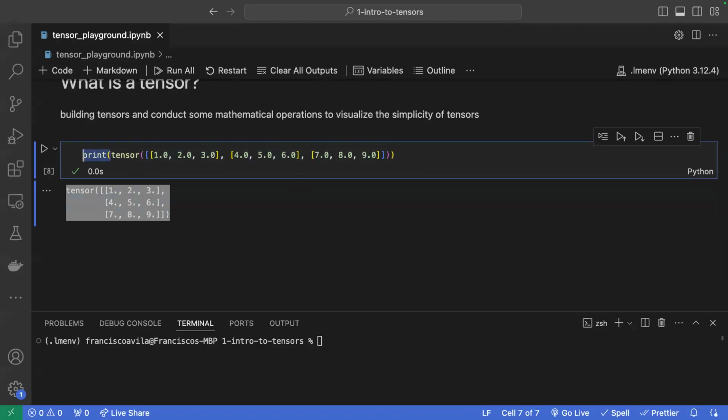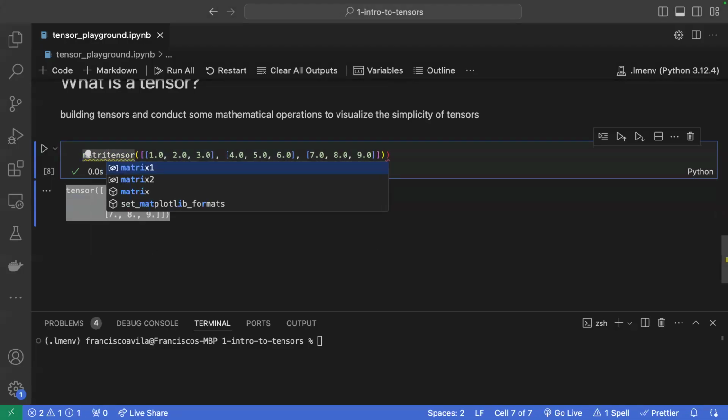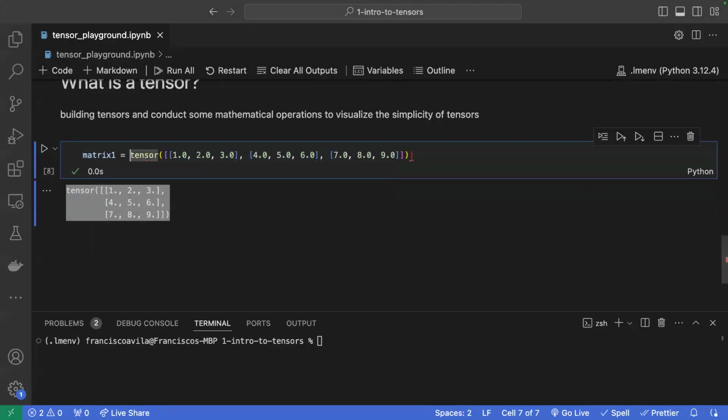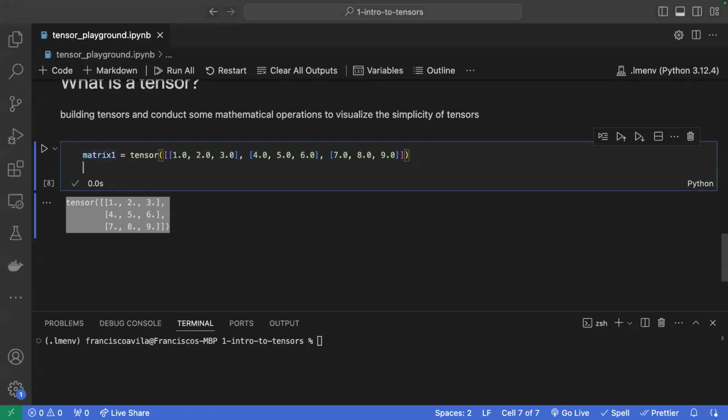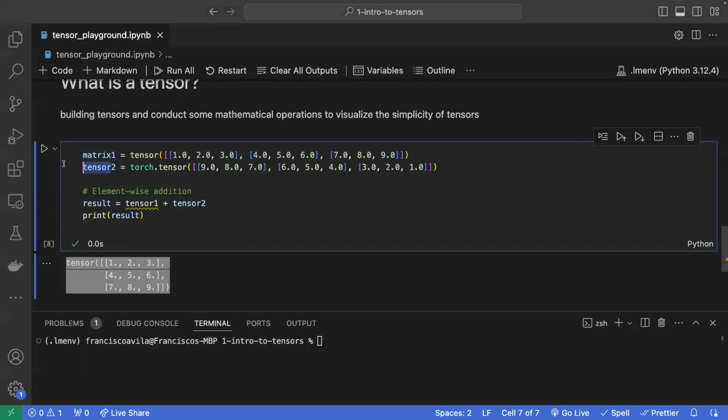Let's go ahead and talk about this issue of addition that we discussed the first time. I'm gonna go ahead and make this matrix 1. Gonna overwrite that space in memory. I'm gonna grab my second matrix here. And I'm changing these to matrix over tensor because, as you all know, we now have tensor as a keyword. So I want to make sure that I reserve that and I'm not utilizing it for a variable name. When you conduct these additions, you'll see that they'll all evenly add up to 10.